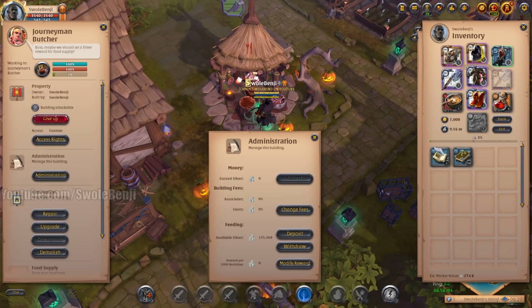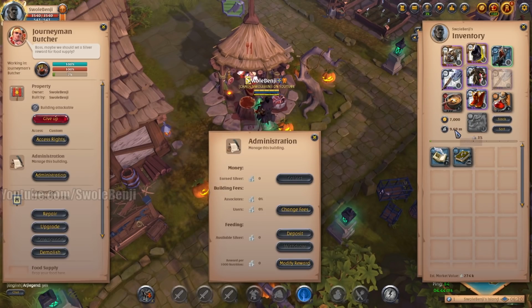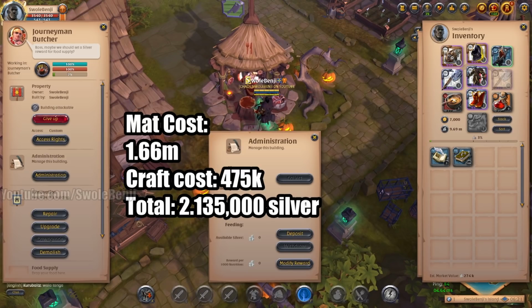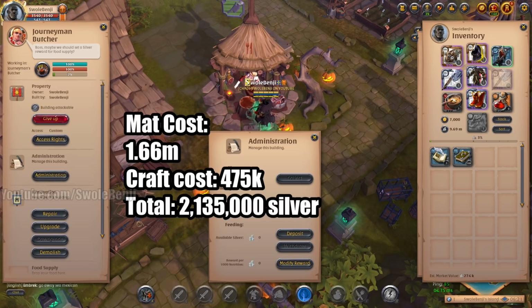Alright, it's the new day, and before we get started, I actually overestimated the crafting cost, so I had 125,000 silver left over, so I am just going to take that back onto my main. Yoink. Ooh, 69. Anyway, so that brings the new costs to 1,660,000 in materials. The crafting cost 475,000, which is a total of 2,135,000 silver. And I don't know why there's a dot there. Whoops. Let me make that a comma, because that's how it should be. There we go. Now it's looking nice and proper.